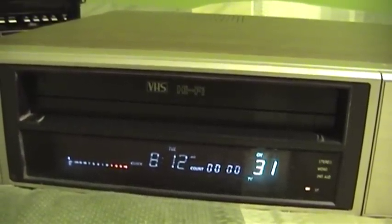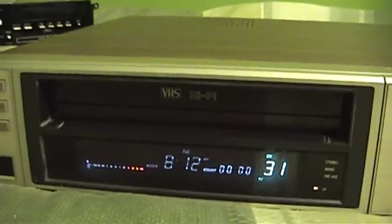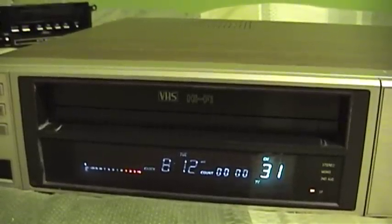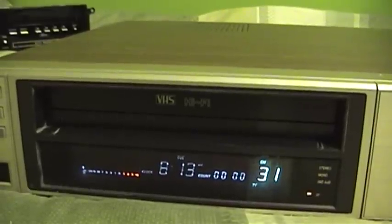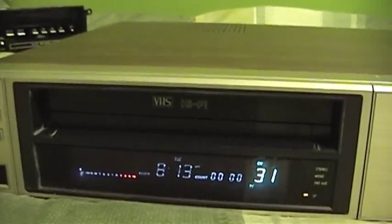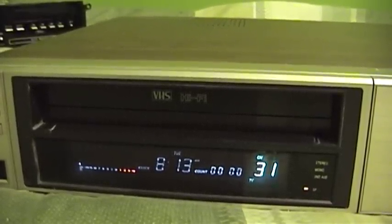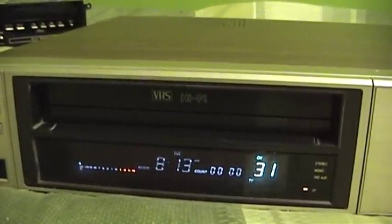As mentioned in my kitchen table electronics video, a Hi-Fi or Hi-Fi Stereo VCR not only lays down the traditional analog audio track that is supported by all types of VCRs, it also lays down a very high quality and possibly stereophonic audio track by using rotating heads alongside the video heads on the head drum. This places the audio signal very deep within the magnetic material on the tape, resulting in a high quality signal. Another thing that helps the quality is the helical scanning mechanism itself, which actually makes it appear to the recording electronics as though the tape is moving at a much higher speed than it normally would.